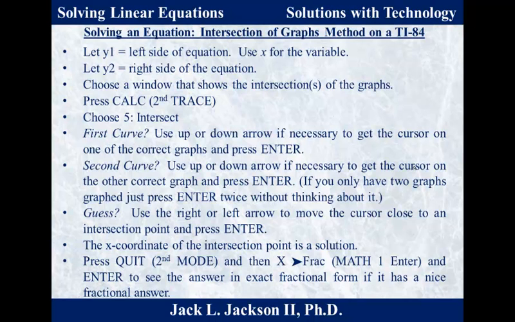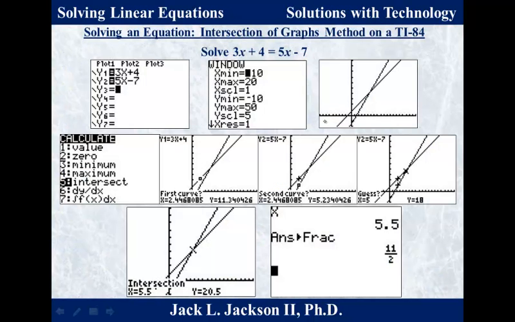But the answer we're looking for is the x solution. So, if you press Quit, which is second mode, and then Math 1 and Enter, you'll get x changed to a fraction, and it will be the same x that we just saw in our calculation. And it will put it in fraction form if it has a nice fraction answer, and so you might be able to get an exact answer in fraction form. So let's look at an example.